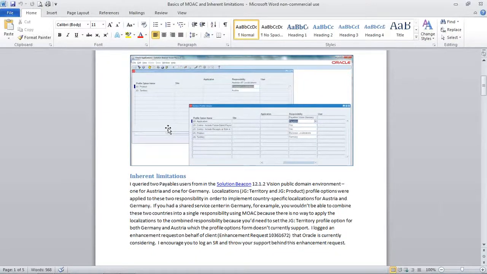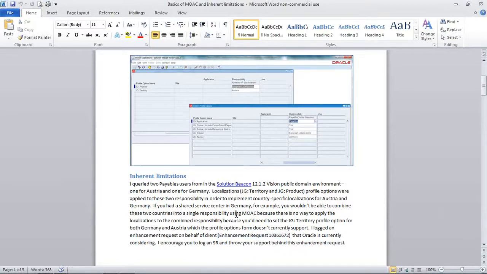So the client I was on earlier this year, we had this issue. Unfortunately, Oracle didn't have a workaround for it right now, and so they filed an enhancement request. And that enhancement request is in this document. It's 103-61672.